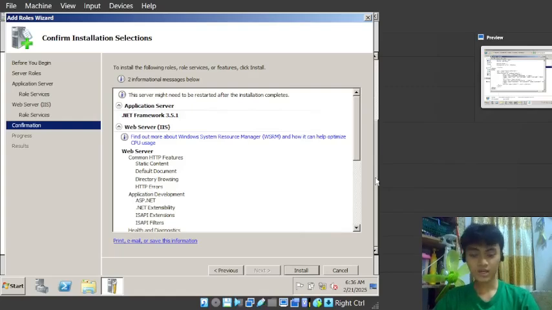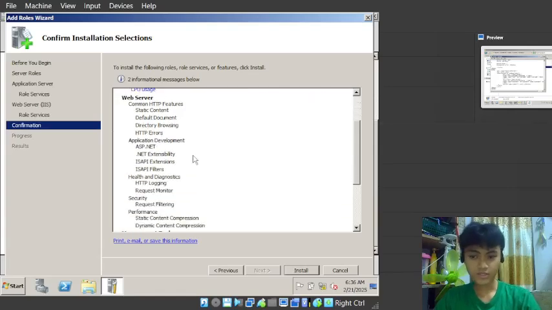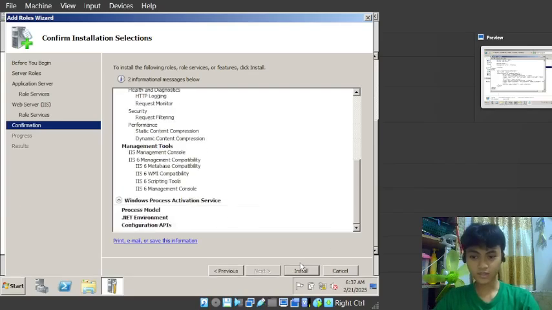So check mo yung summary. So dito yung in-include natin, which is yung ASP.NET, extensibility, ISAPI, and others. So click install.